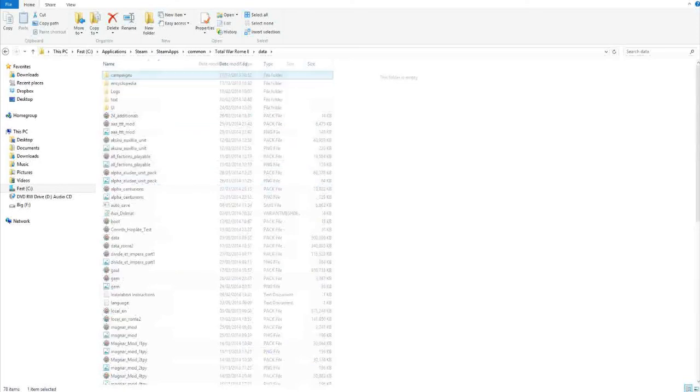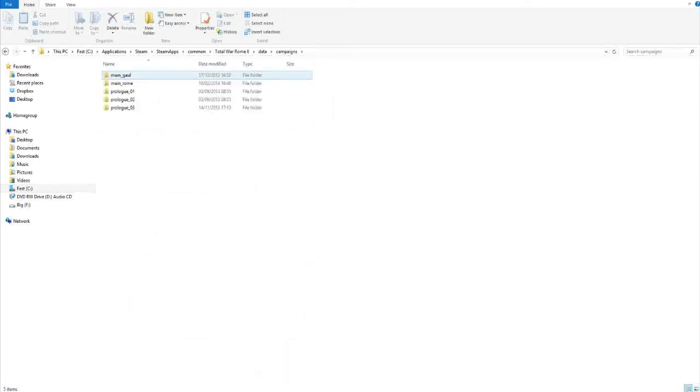The other type of file that the game uses is called a StartPos file or an ESF file, and there is one for each of the campaigns. Here you can see the three prologue campaigns, the main campaign, and if you have Caesar in Gaul, there's a Caesar in Gaul campaign. It should look like this. You'll have a StartPos file, and essentially it just defines the starting conditions for the campaign: which factions own which provinces or regions, what buildings are in each settlement, starting armies, starting diplomatic relations, starting treasury. All that kind of stuff is done in the StartPos file.